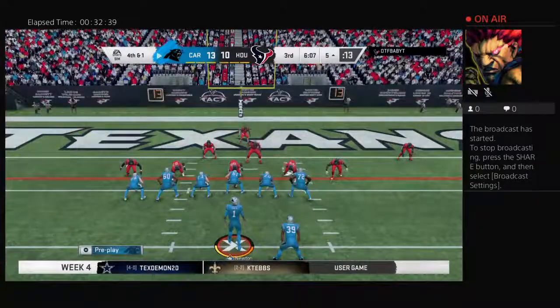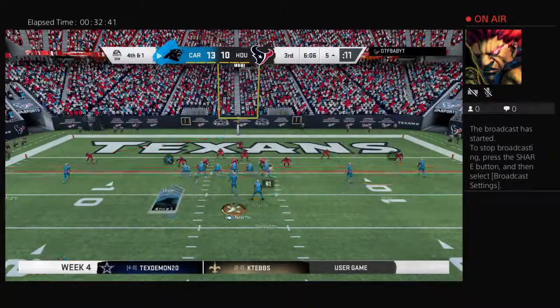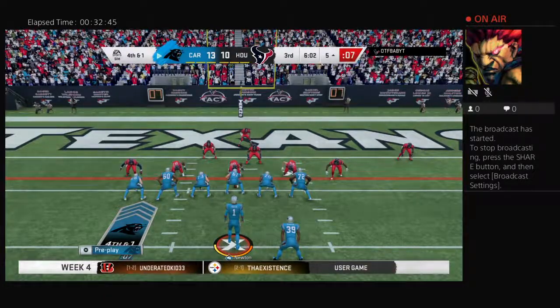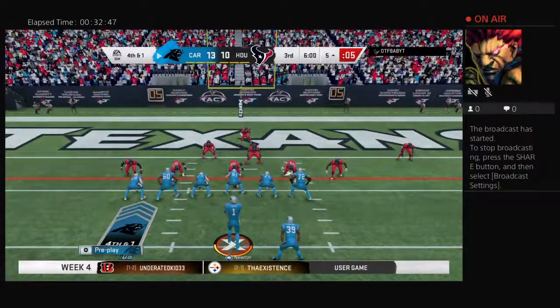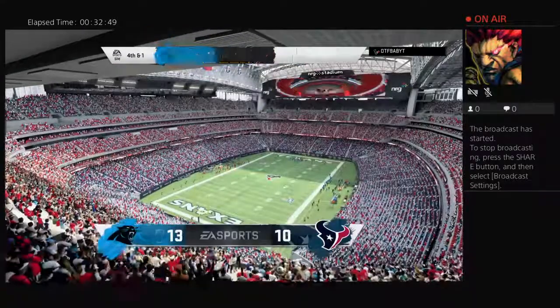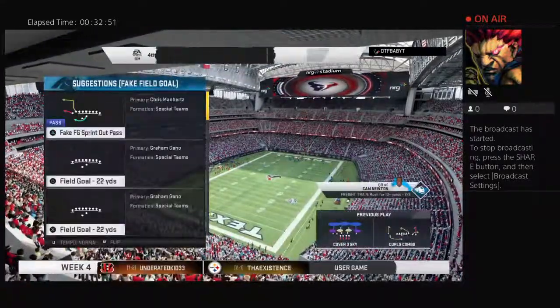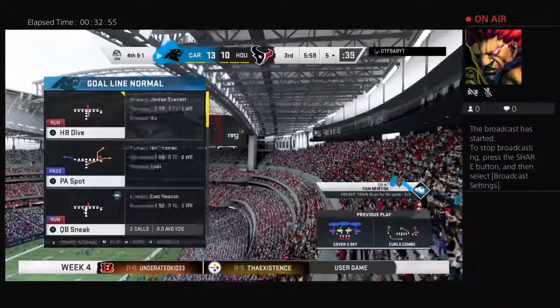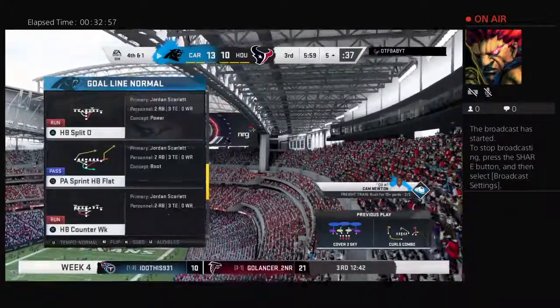And Mike Tomlin going to roll up the sleeves here and say, let's go for it on 4th. Watch the screen. And now before they run this play on 4th and 1, we're going to get a break and a timeout. It's just their first, so 2 remaining as they burn one here in this 3rd quarter.